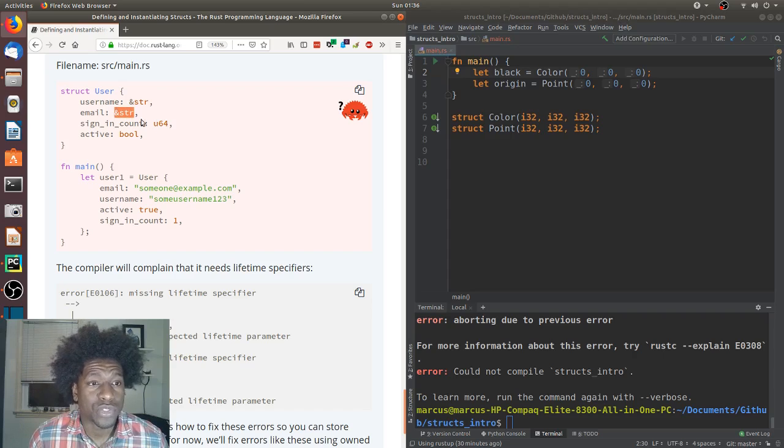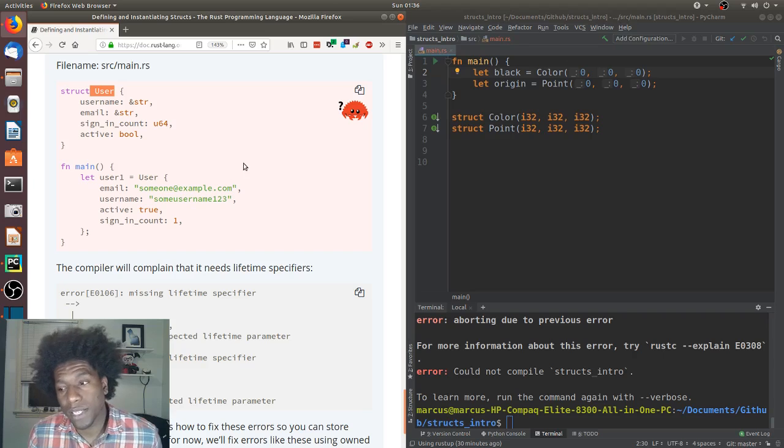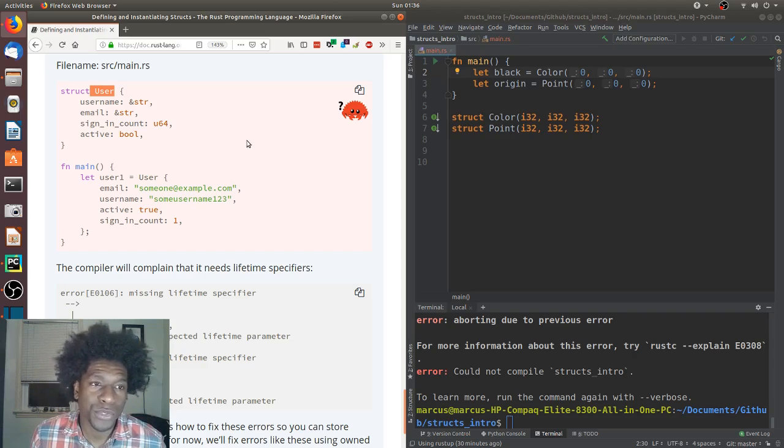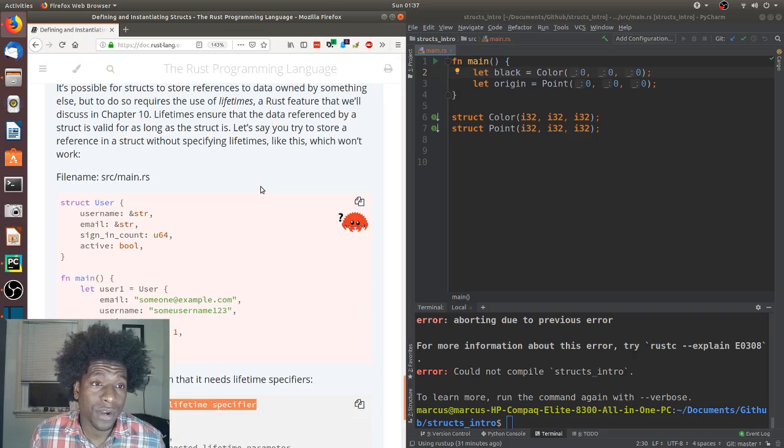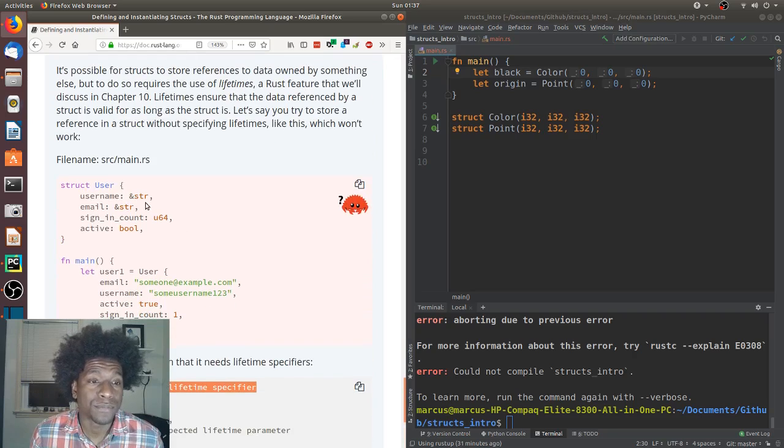When you create an instance of this struct, there is no guarantee that these references to username and email are going to stay alive or live as long as the instance of user it is attached to, which would be an issue because if they were to disappear, then you can't use your user anymore, but your user is still valid as an instance of user anyway. And the compiler won't let you do it. It will force you to specify a lifetime, which they'll discuss in chapter 10, but seemingly lifetimes will guarantee that this reference will live as long as the instance of user.